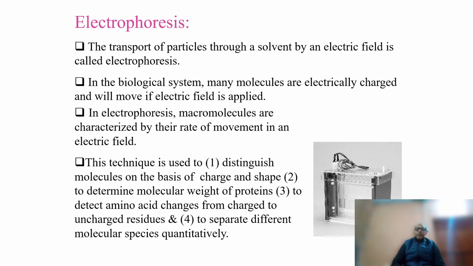So let's start with electrophoresis, which is the transport of particles through a solvent by an electric field. For example, when we use charged molecules and apply the electric field, the macromolecules will move under the electric field, and then we can use that technique to distinguish and identify the molecules based upon their charge and mass ratio, charge and shape, and also for determination of the molecular weight of proteins or DNA, and then quantify as well.